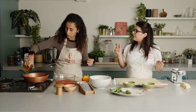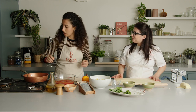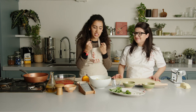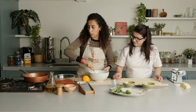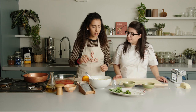So you're moving on to the tomato sauce. That's one of the easiest things to do, Maria, yeah? Yeah, just to keep it going, so we can get everything ready, to taste. It's super easy to make the tomato sauce. This is a very simple one, just a bit of olive oil and garlic.